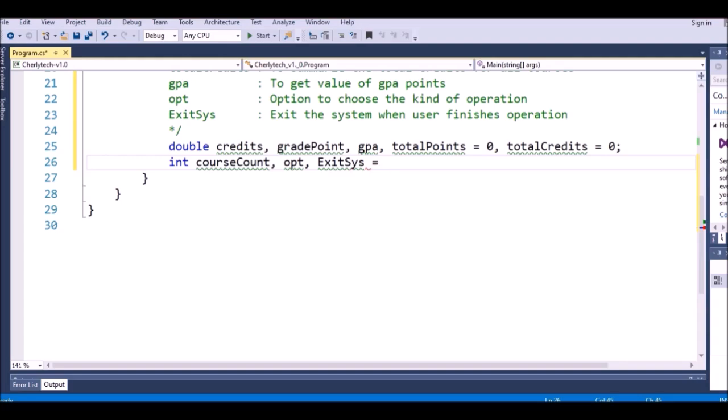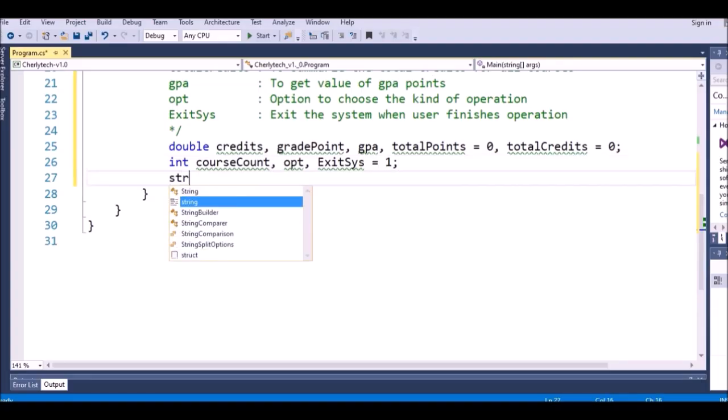This one we give the initial value of 1. And the next we will have the string for grade, right? This one, grade will be assigned later, so we use the string.